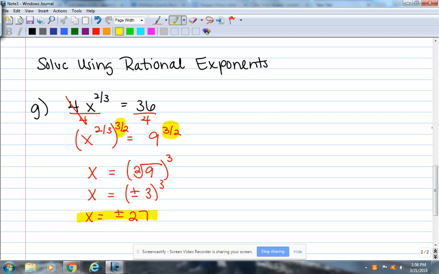So you just do 9 squared. No, the square root of 9. Whatever number the denominator is, that's your index. That's what root you're taking. And whatever the numerator is, after you take the root, you raise it to that power. What about that 2 on the outside? That's your index. That means what root you're taking. If it's a 2, it's a square root. If it's a 3, it's a cube root. If it's a 4, it's a fourth root. Because we don't just take square roots, we take all kinds of roots.